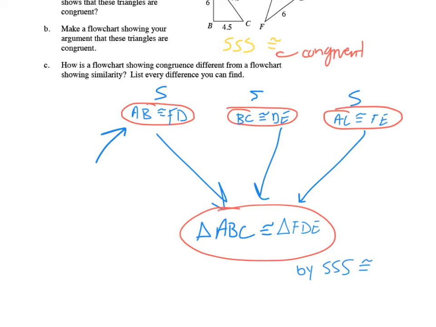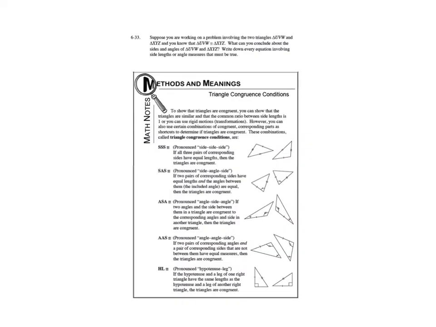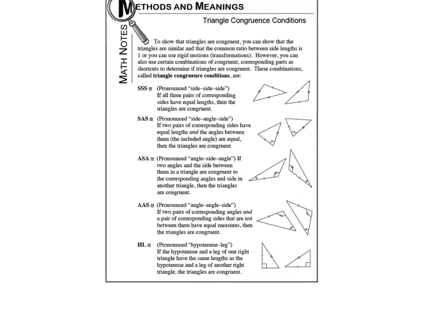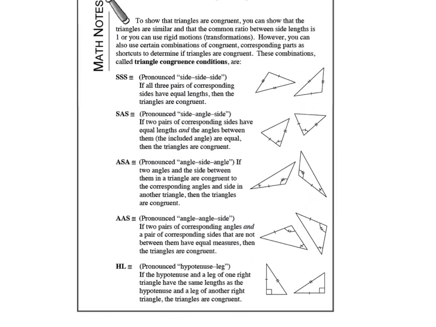And so on the next slide, we're just going to revisit some of those triangle congruence theorems again, and then move on to some more practice with flowcharts. If there is something that you should get down, if you haven't already, it would be this slide showing all of the different triangle congruence conditions with pictures. So we have side, side, side, side, angle, side, angle, angle, side, angle, side, angle, and hypotenuse leg. And I believe I went through each of those yesterday in the previous video as well.